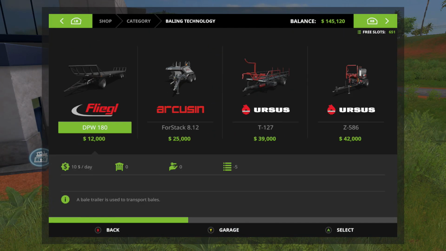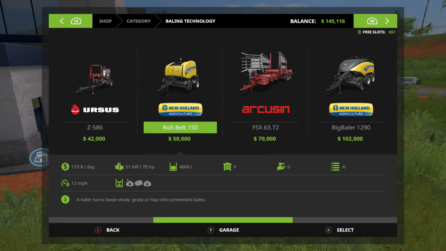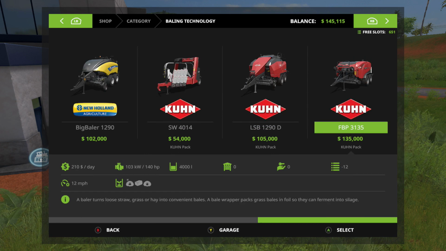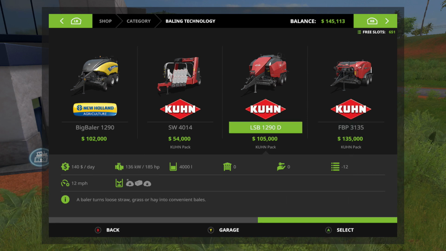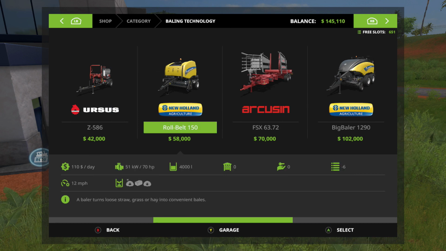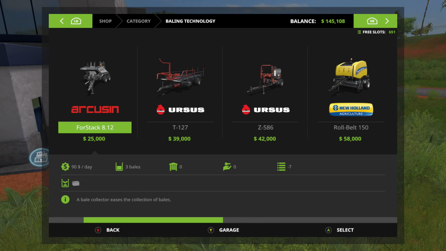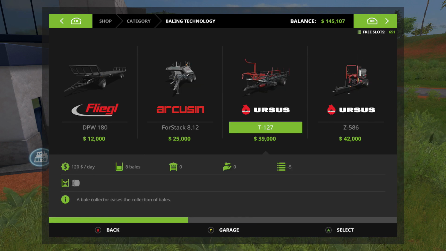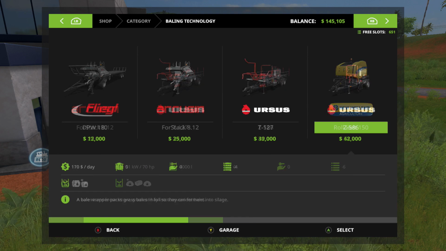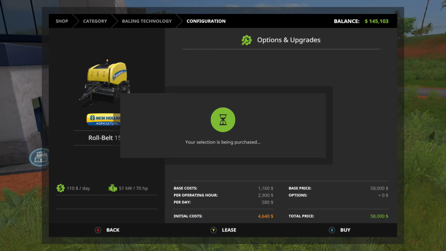All right, so let's go into baling tech. Like I was saying, we can save a lot of money here. I don't know that I like the idea of round baling. So we're talking 102,000 if we go square compared to 58, and 39,000 for the Ursa round bale picker compared to 70,000. So it's way cheaper.